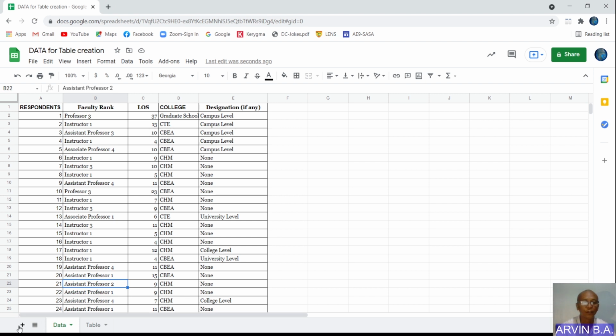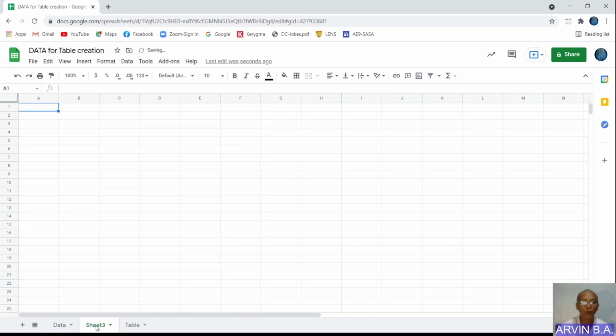And then you can click this plus sign or add sheet button if you would like to have a new sheet. So we click this one. We now have sheet 3. You can also rename this one. Say we rename it as summary underscore table.